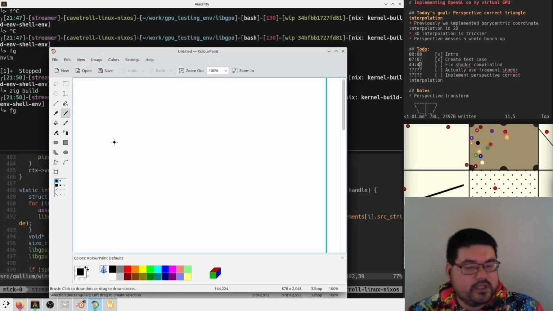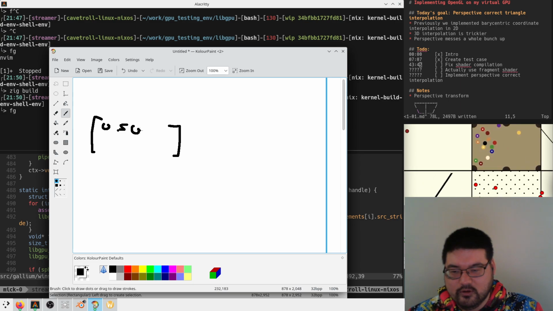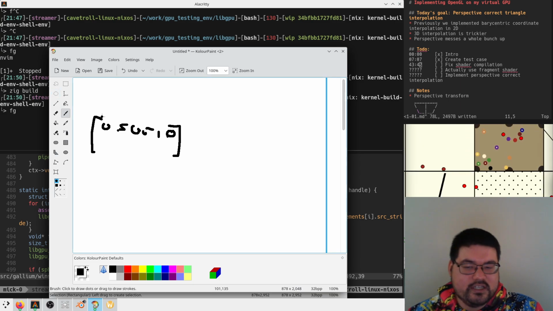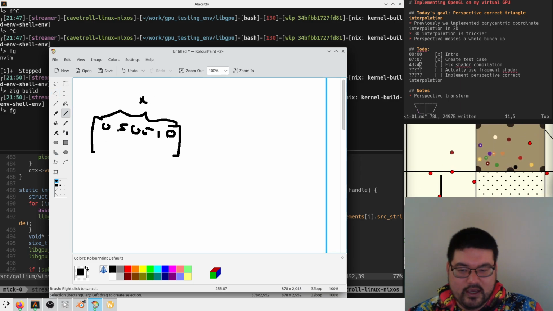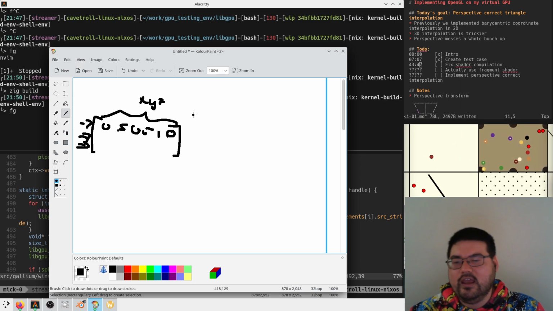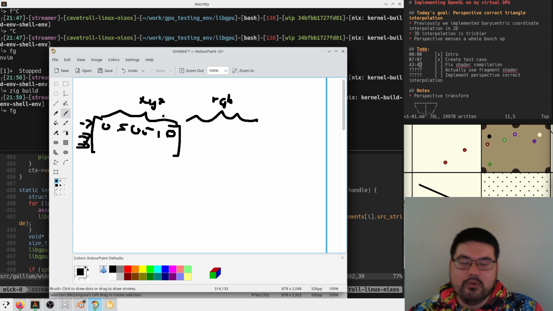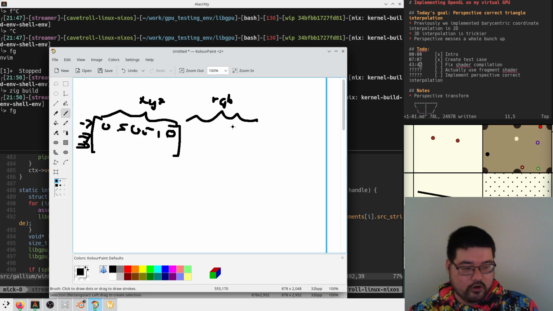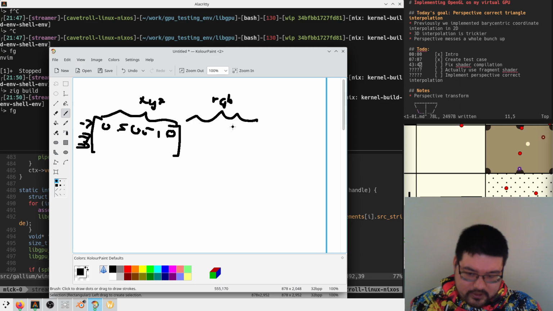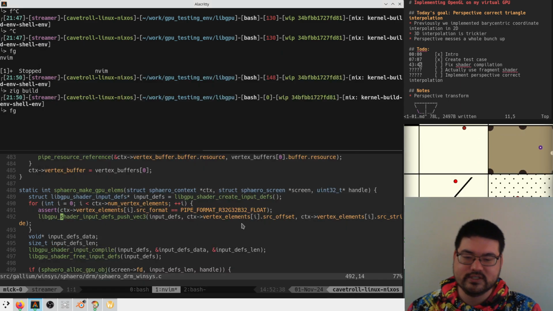We pass data to a fragment shader or a vertex shader by taking a buffer of numbers, right? 0, 0.5, 0.5, 1.0. And we say, hey, we have definitions for these things. So the first 3 elements are going to be X, Y, Z, offset by this amount of space. And we're going to have another thing over here that's RGB or something. So we pass this buffer over to the kernel and then over to the GPU, and then the GPU needs to know how to interpret that data. That's what's going on here: we're saying, here's a definition of something.